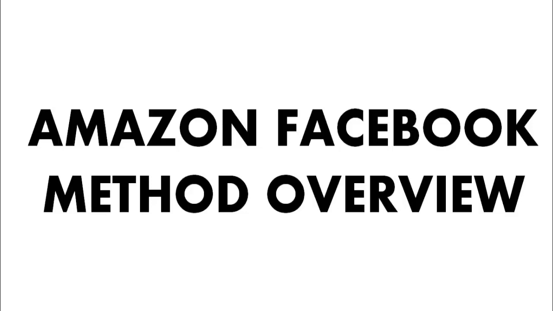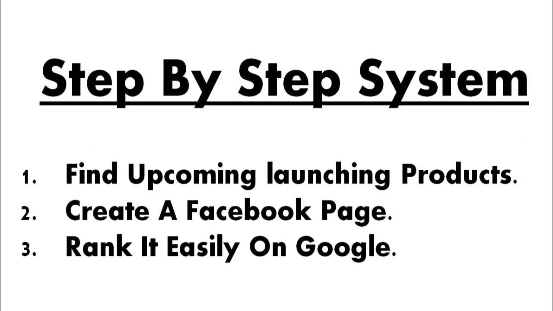I don't want to waste your time, so I'm going straight to the point of my Facebook method overview in this lecture. I want to keep it simple, and in this lecture I'll be clearly explaining the overview of the method. So let's get started. We are going to find upcoming launching products, create a Facebook page, and rank it on Google using Genie SEO software.